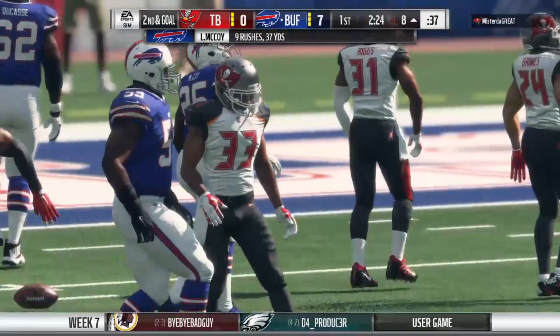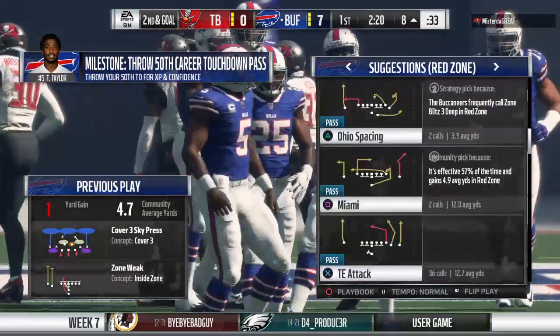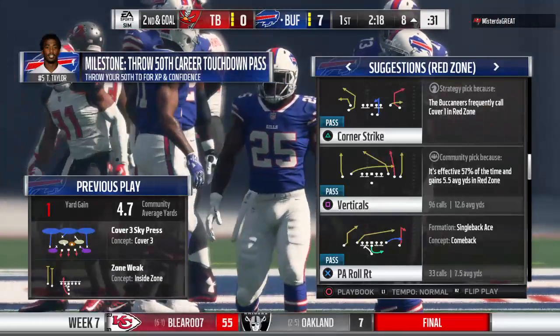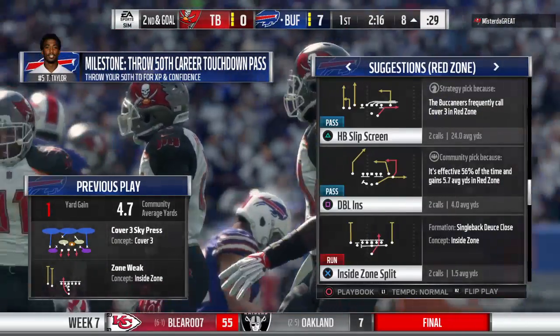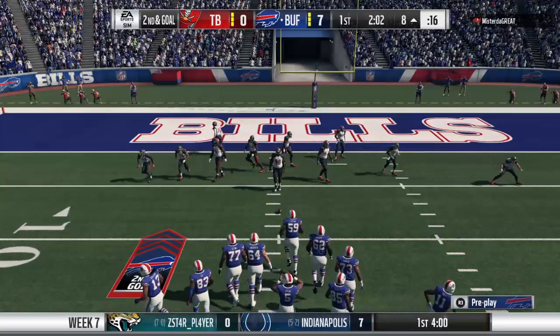Second and goal. Defensively, pretty good start there with their backs against the wall. That's a win for the stop troops right there. And if I'm them, I get a little bolder now. They won the first battle. Keep coming after them. Put the pressure on them.